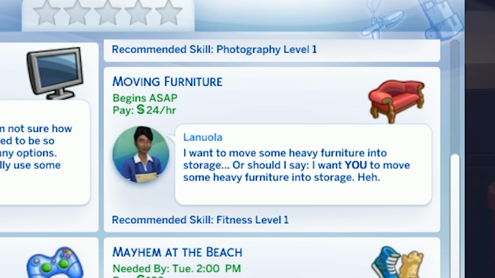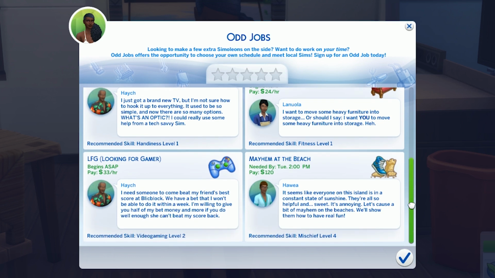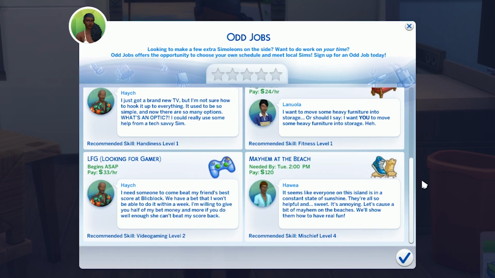If the odd job actually has an ASAP next to it, that means that it is actually a rabbit hole and your sim will just go off the lot straight away and they will come home and it will say job completed and there you have it. That's that specific odd job done. However, if it has due by a date and a time, then that means it's actually active and you can travel with your sim to the location and actually complete that odd job with them. So you will have to direct them through the specific odd job that you have chosen.